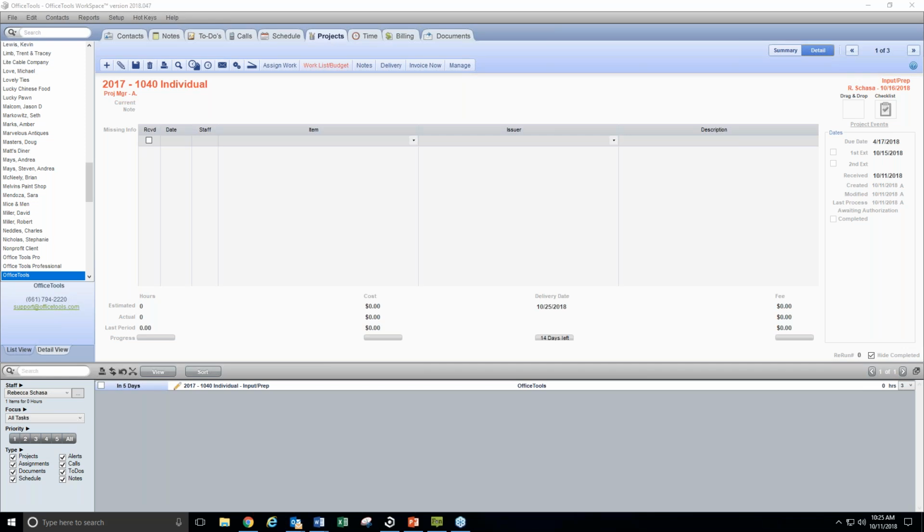We have nothing to refer back to. So if you do allow your project to move for any type of project that's not annual, you're going to have to reset it the next week back to the appropriate date. OfficeTools is not going to do that for you simply because it just doesn't know. So you got to make sure that if you are allowing OfficeTools to push your due dates in the forward direction, for anything that's not an annual project, that you reset it the week after the holiday to make sure your due dates are correct.